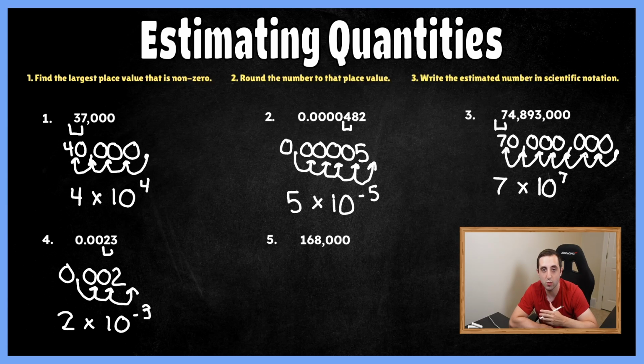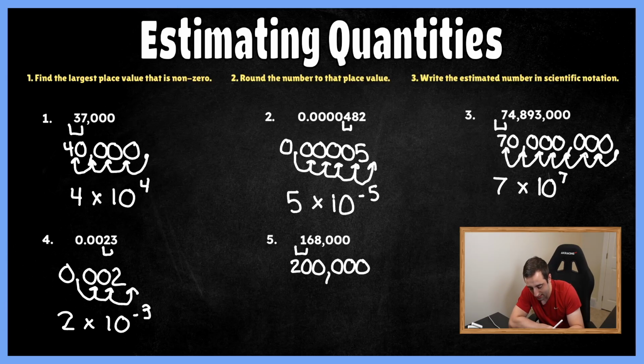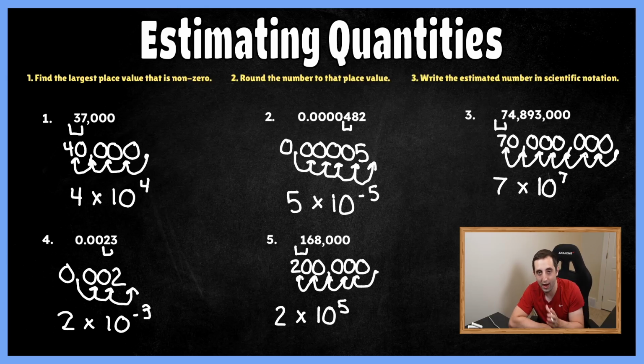And then finally, our very last one before we move to the practice session where you try out 5 on your own. So let's go ahead and take a look at our largest place value, which is this 1. The number behind it is 5 or larger, meaning that we're going to round our largest place value up to a 2. So our new number is going to be 200,000. Now we need to make this into scientific notation, so the decimal point is at the end. We're going to move it once, twice, 3 times, 4 times, 5 times. So this will be 2 times 10 to the fifth. Again, making our number smaller, in return, our power increases. Now let's go ahead and make our way over to the practice session.